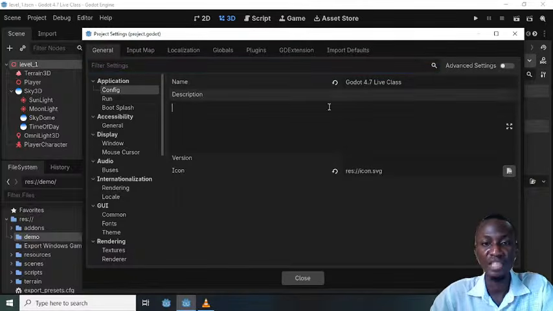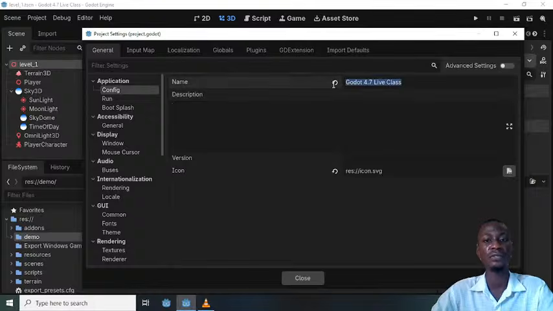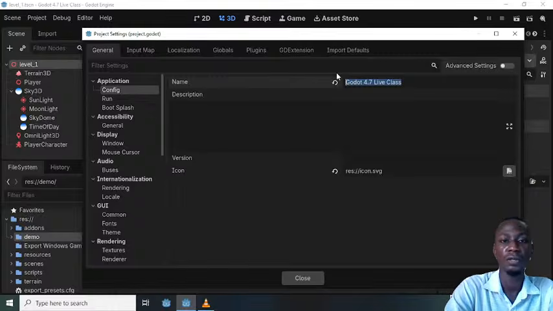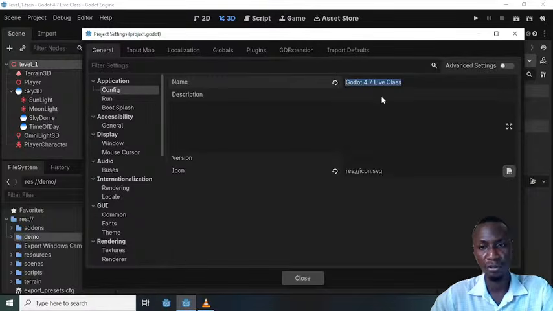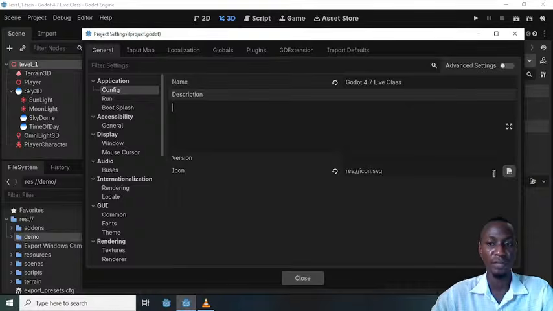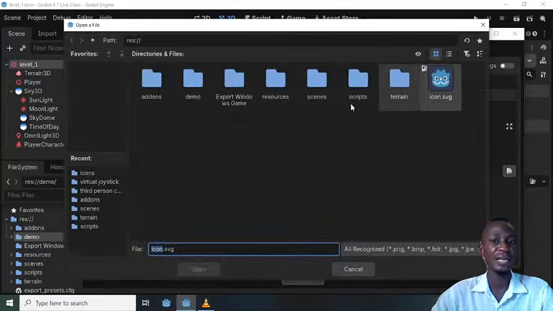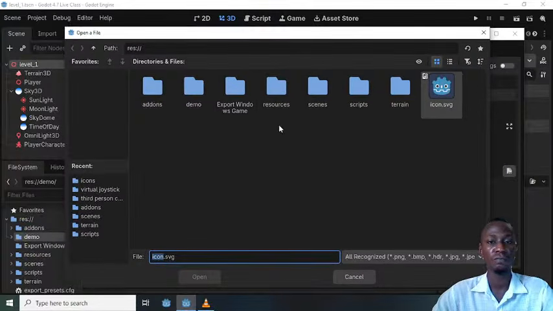So I have this description of the game. You see the Godot live here. I will have the description of the name of the project. I'm going to change this; this is a product actually. I'm not going to tamper with this. You see that thing we already changed is here. Okay, so we can come in here and change this again.